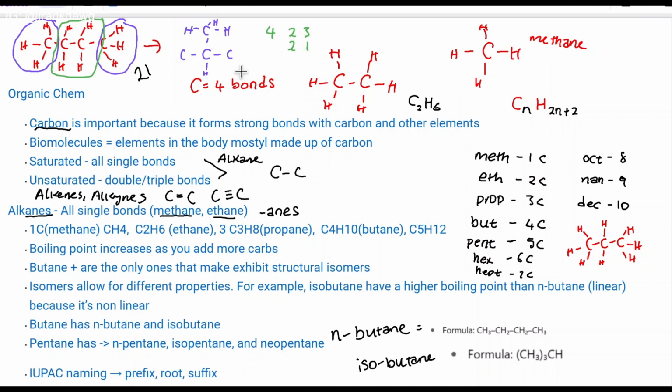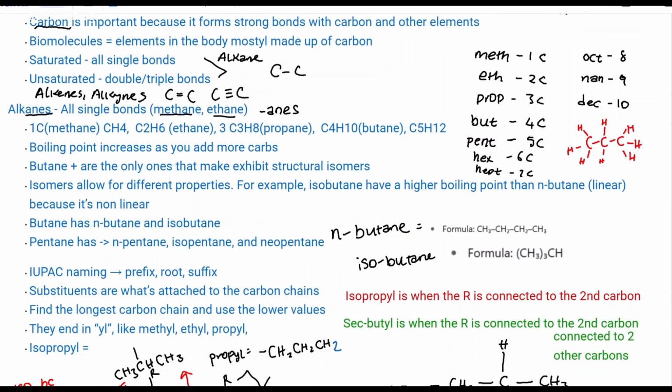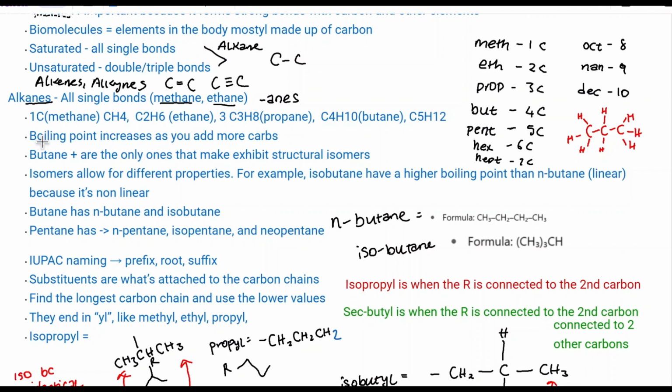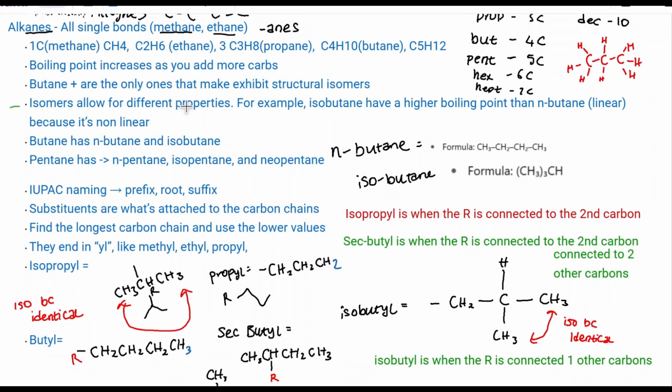But anyways, you don't have to know it in deep detail, but you have to generally know what a structural isomer is and how alkanes can form it. Now we already did all that. Isomers allow for different properties. It's also more of a thing to know. There was an article that I heard the professor shared in class about how in pharmaceutical companies, an isomer of a drug can have different effects. It's just something to keep in the back of your head. A lot of these things are something to keep in the back of your head.